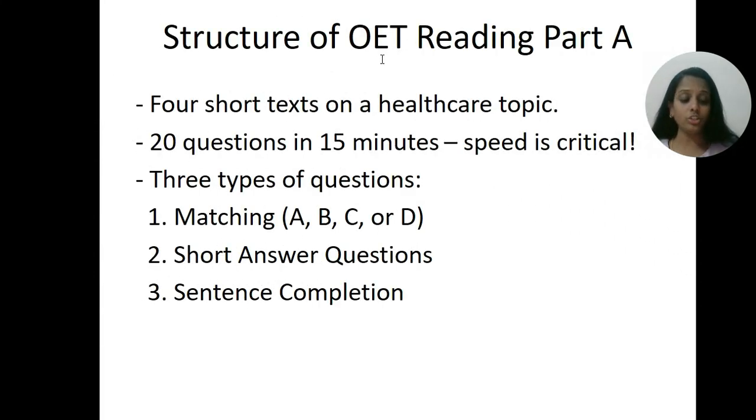When it comes to the structure of OET Reading Part A, what does this task actually look like? Let's break it down step by step. You will get four short texts, all related to a single healthcare topic. These could be medication tables, treatment guidelines, symptoms and diagnostic criteria, flow charts or diagrams. You will get 20 questions to answer in just 15 minutes. This is designed to test how quickly you can find and record the information. So here, no time for deep thinking. This is a find it, write it, move on situation.